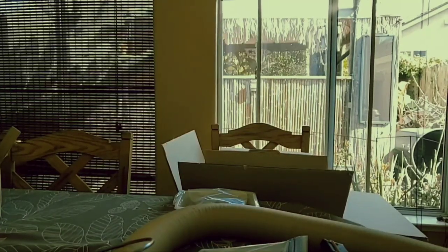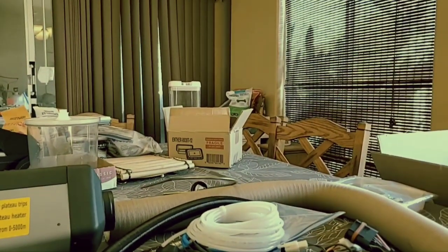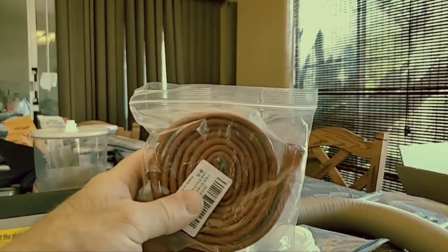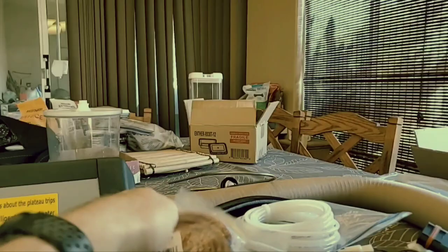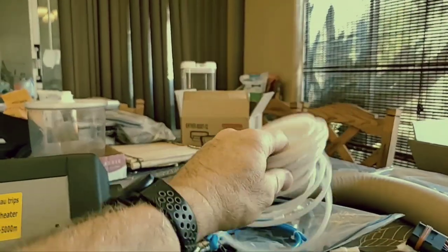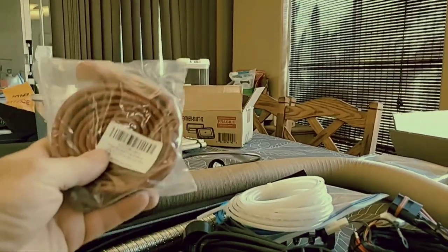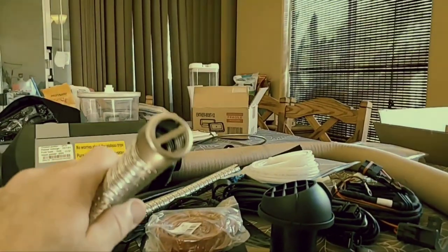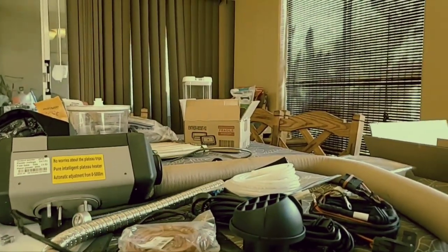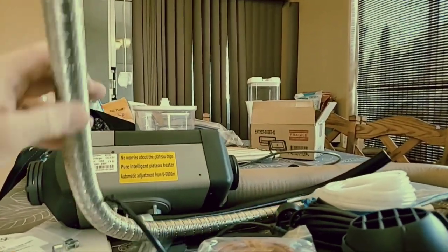We are going to be mounting this under the passenger seat. I also bought some silicone high-heat tubing — a sheath — and I stuffed the fuel line in there. It went in easy, it wasn't a problem at all. That'll help protect it from road debris and also from heat, because I'm going to try to route this exhaust pipe to the driver's side, since we've got a window on the passenger side plus the sliding glass door.